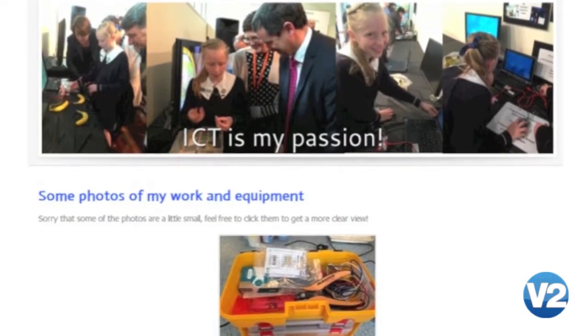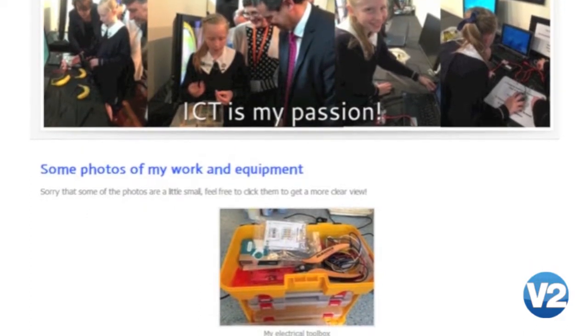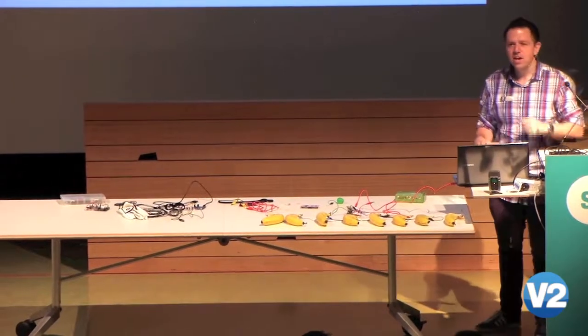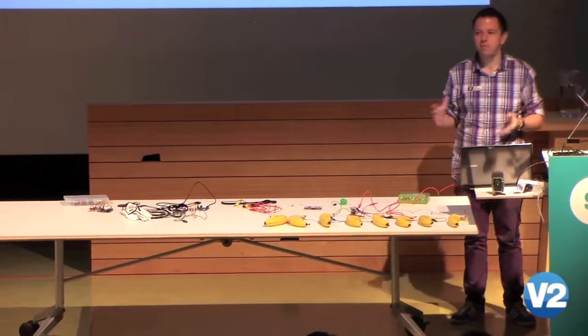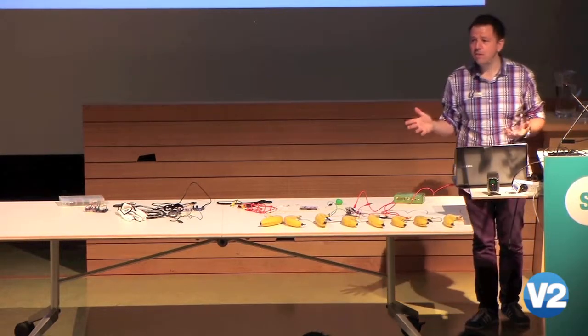This is her website as well. So she's become passionate about this stuff. This is her toolbox, which she just loves, having a toolbox with all her tools and bits and pieces in it. And now this is not an uber geeky kid. This is a kid who's a champion basketball player and involved in all kinds of other things. She's good academically. She's a really, really nice kid. It's not all just about this, but this is really something that she is passionate about.